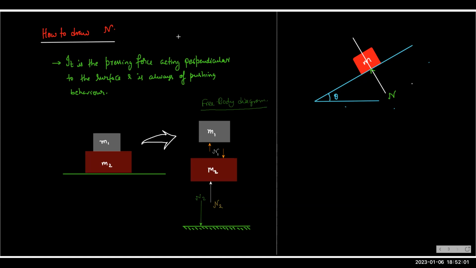Now this is called an inclined plane, and how do we represent it? To represent the plane, we can simply draw a line and show its angle with the horizontal. Generally, this is the trend. Sometimes we draw something like this.